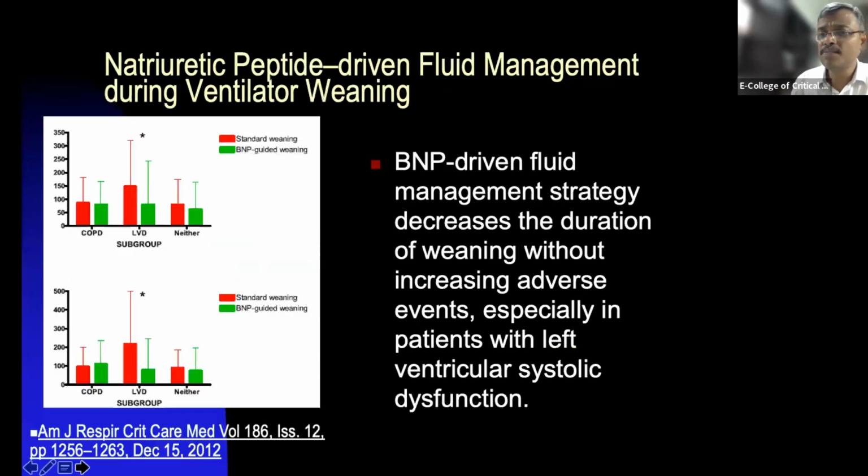So what happens in this patient? This is called weaning induced pulmonary edema. Most neglected part. What you people should see is there is technology now called BNP driven fluid. If you have a bedside profile, NT-proBNP or BNP, do it before weaning and do it after weaning. If BNP is increasing, it means cardiac ischemia. So what you have to do is give diuretic, then again try to wean. Optimize fluid and wean, that's it. Then your saturation will not increase or decrease.